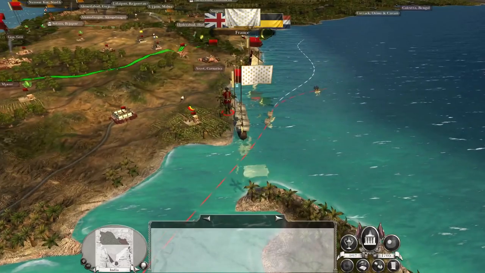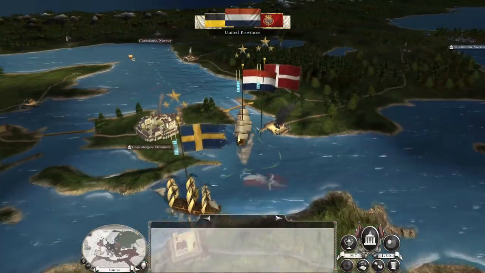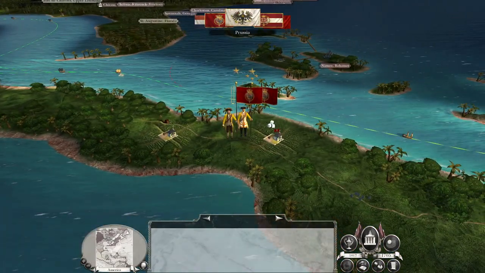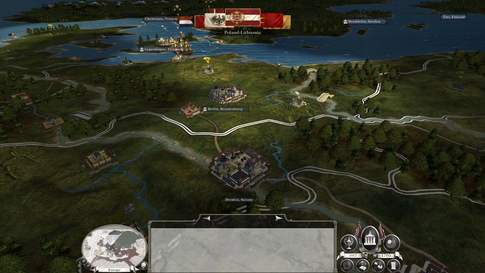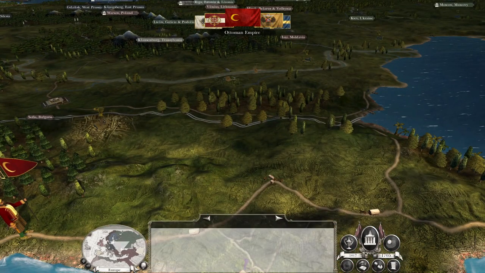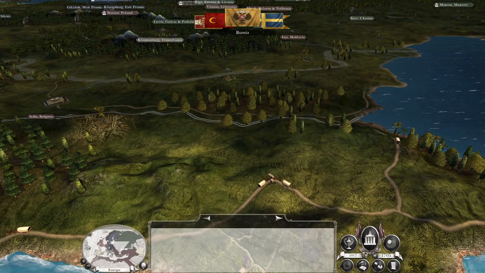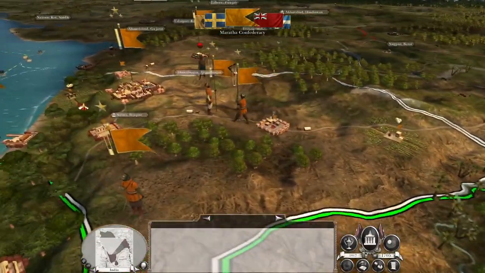Oh, there's a... Oh, god damn it. I don't even have a good navy now. I've made peace with them, but France looks like they're going to break it. Ugh, France, don't do this to me. They own just France as well. They don't own any other territory. I mean, they could be going for Bengal and take it from the Ottomans, which they might do.